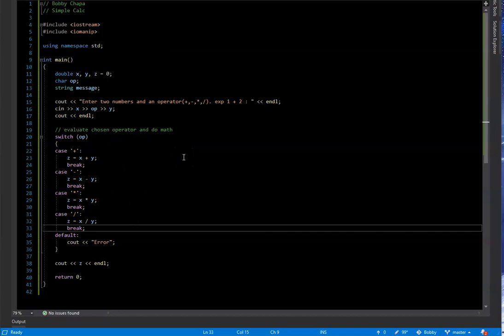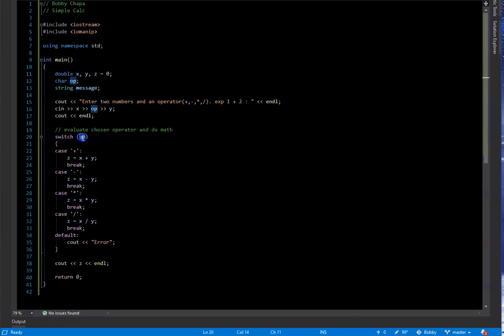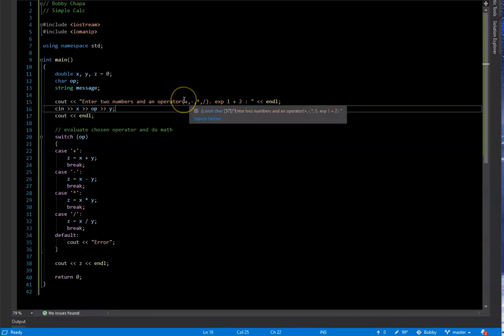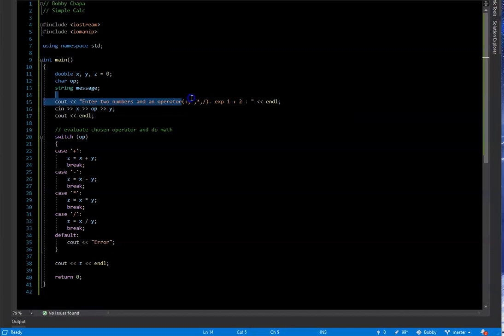What I will say about the switch statement is that you do have to enter an integer or an enumeration. It needs to evaluate some type of constant, an enumeration, an integer, a word, a choice of words. So you use switch statements when there's a choice to be made. So something like this where we had a choice of operators and we can evaluate those. Let's say we had controls and they could pick 4 or 5 different controls for some type of console app. Well, then those controls you would evaluate.